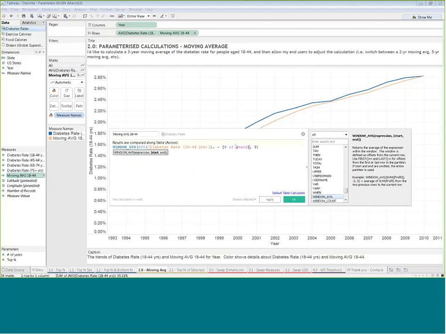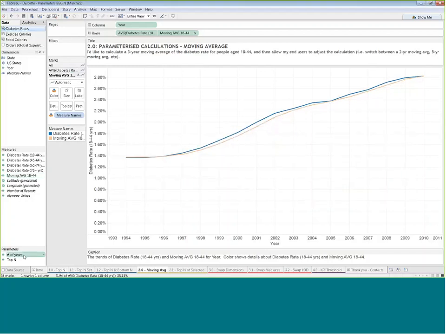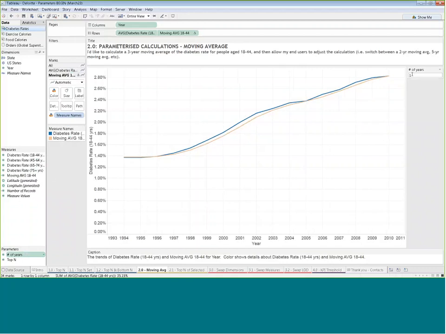Okay, so how do you know that it's the parameter I just talked about? Because it's going to appear in purple. Okay, and now I'm going to show the parameter control. And if I change the number of years, my moving average will change.